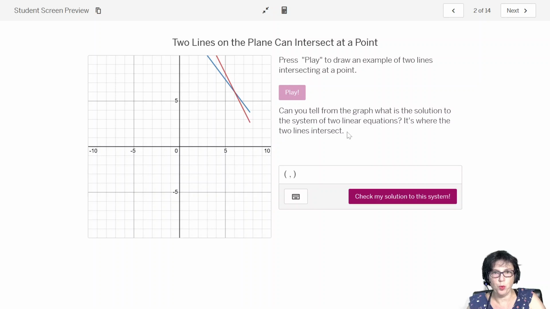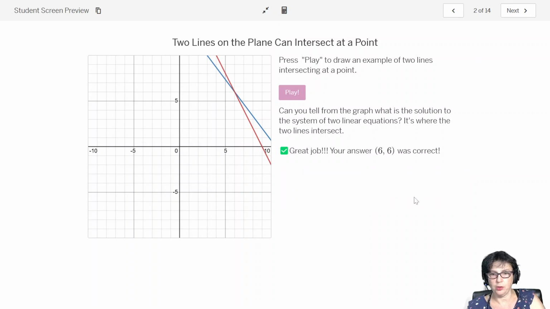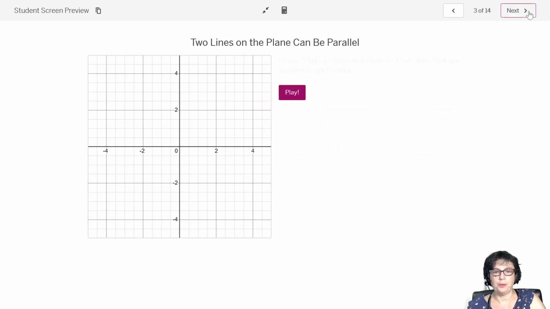So see, you have two lines, right? And the intersection, where the lines overlap or what point they share, would be, well, we would go 6 to the right and 6 up in this case. So I guess it will be (6, 6). Let's take a look. Yay, that's right. So that's your solution right there. But that's not the only thing that can happen.